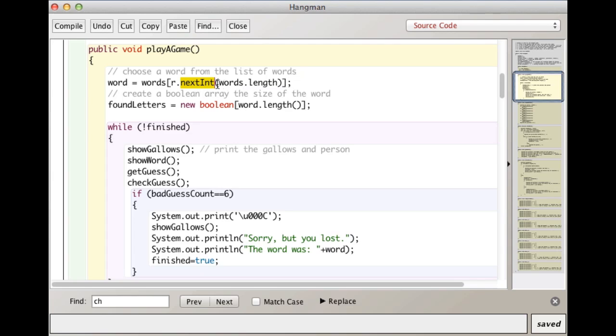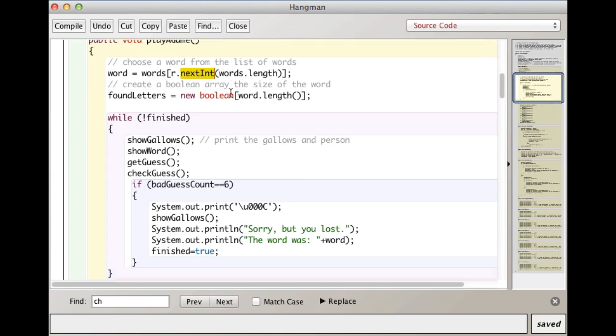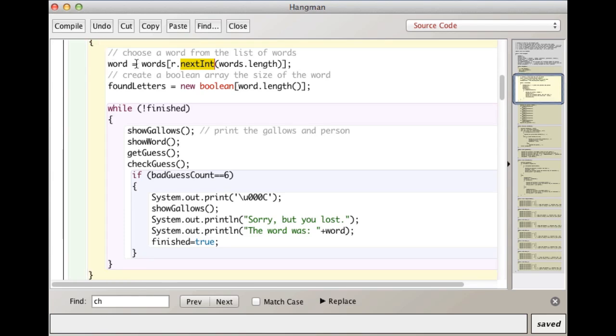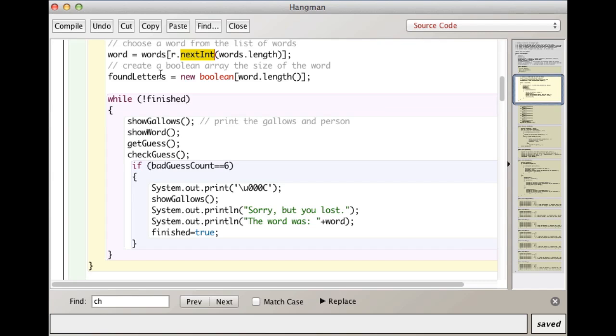Whatever value is here is exclusive on the high end. So if I did 10 here, r.nextInt would generate numbers between 0 and 9. So that will pull out one of the words randomly chosen.